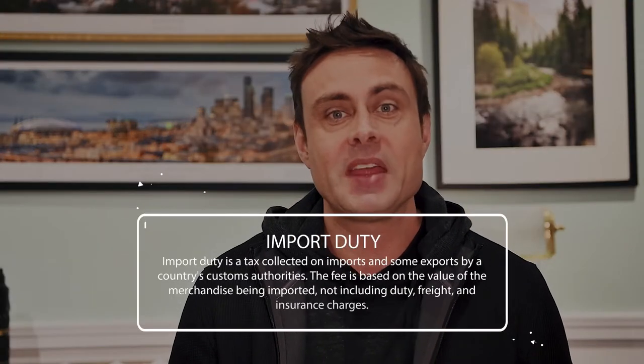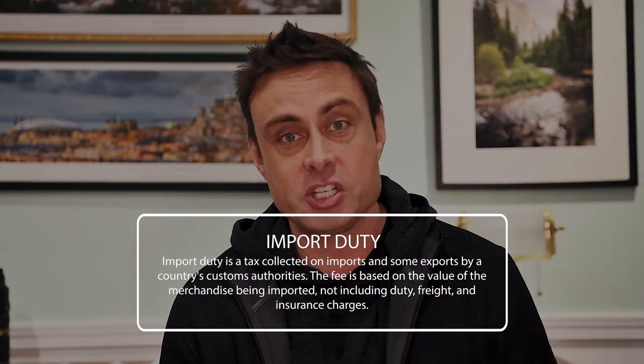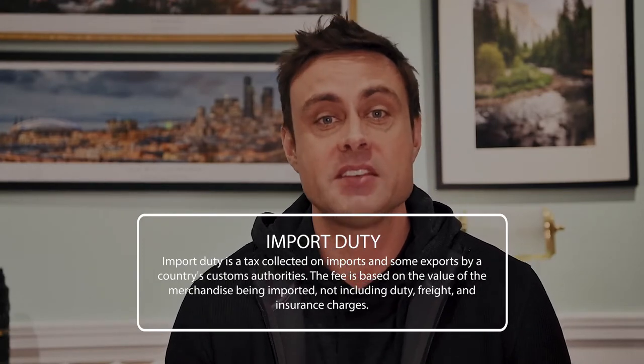FedEx is exactly the same. They do a great job of tracking the customer's packages, and they're also more expensive. DHL I strictly use for international shipping. It's a little more costly, but I can get a package from Seattle to the UK in three days. So when a customer in London wants a picture in three days for an anniversary, I always go to DHL because I know they can get it done. Most of the time there are no import fees and custom fees. You have to watch out for those with other shipping services, as customs will hold your package in that particular country — for example, shipping to Germany, they'll hold your package until the customer pays an import fee.